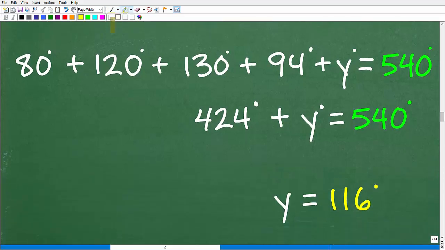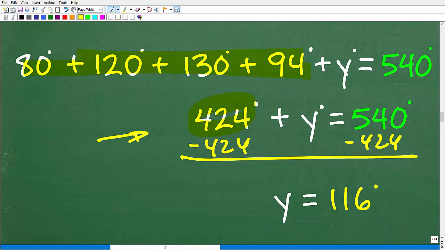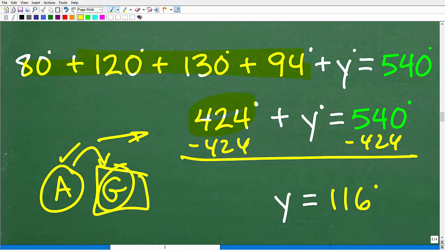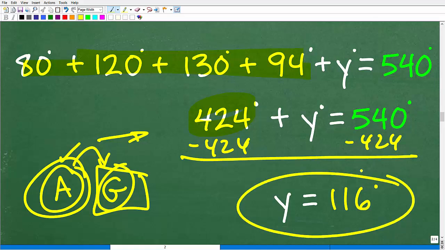So here is our angles. So we're going to add all these up. 80 plus 120 plus 130 plus 94 is 424. So 424 plus Y is equal to 540. So here we can just subtract both sides of the equation. Just basic algebra. Both sides of the equation by 424. By the way, if you are noticing, clearly we are doing algebra in a geometry problem. This is why geometry comes after algebra. So if you want to really learn this stuff, or if you want to learn geometry, you got to make sure you have strong algebra skills. Oftentimes students struggle in geometry because their algebra skills are weak. So let's go ahead and finish this up. So we're going to get Y is equal to 540 minus 424. So Y is equal to 116.